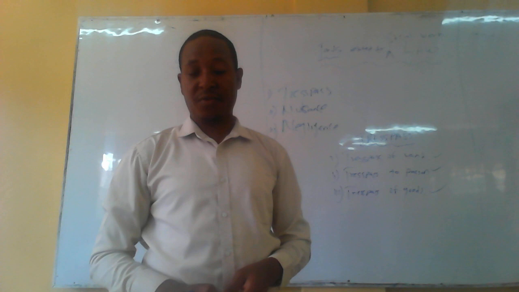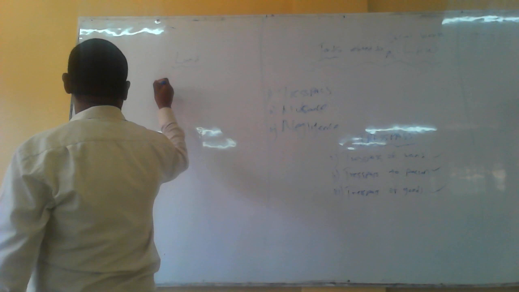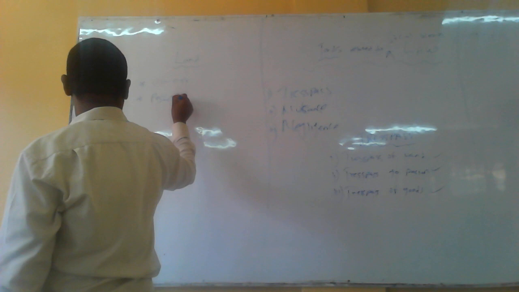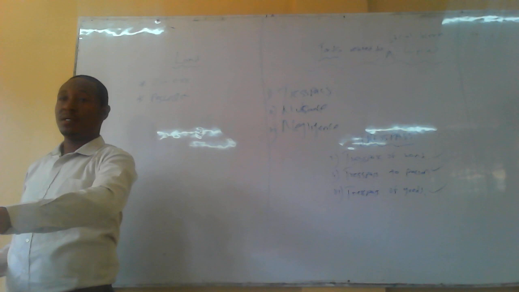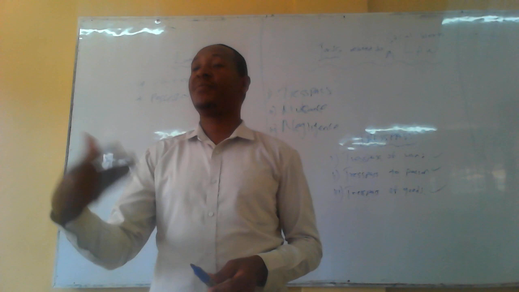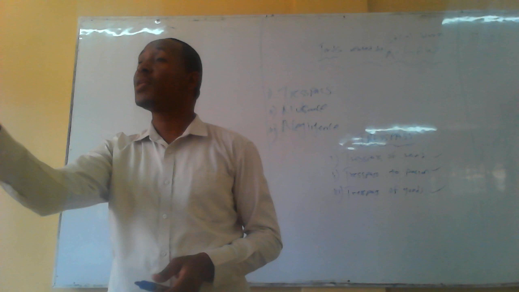So when you talk about land, you can be the owner, or you can be the possessor. You're possessing that seat you are on. So you are in possession of the seat. Does that mean it's yours? No, it would be somebody else's. The seat belongs to the school. But currently you're the one in possession of the seat. So if somebody interferes with it, he is interfering with you. The same applies now to land.